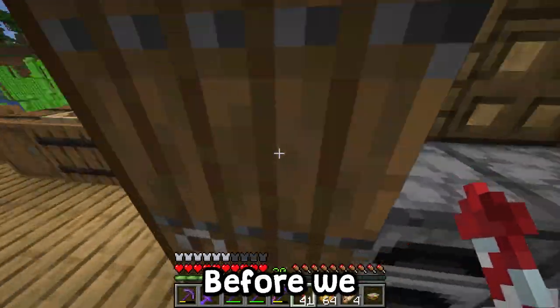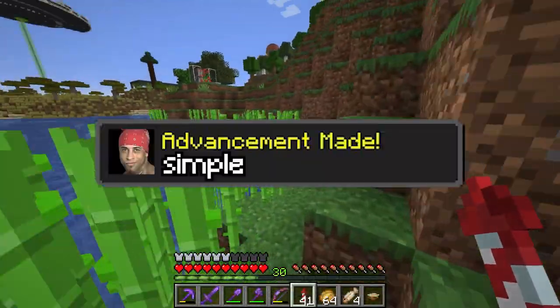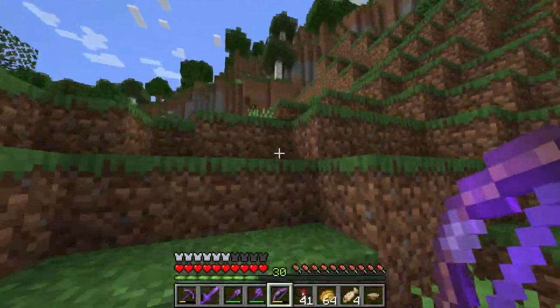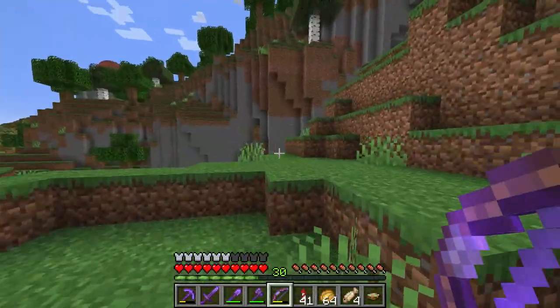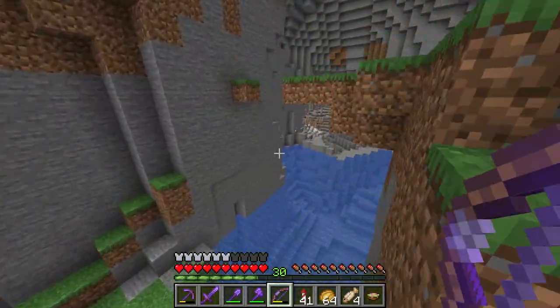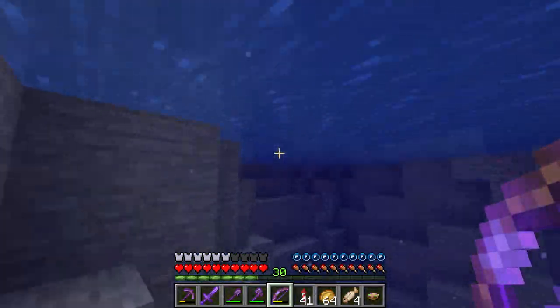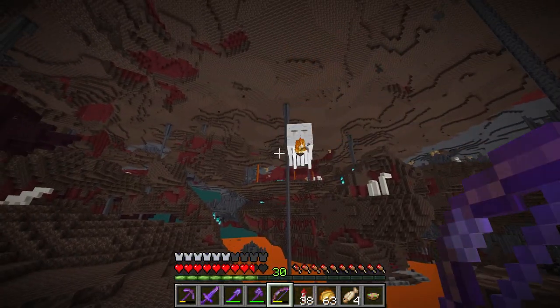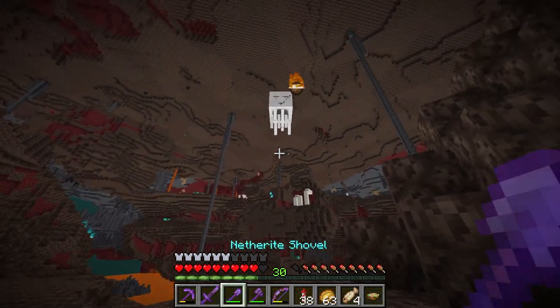Do you know what? Before we end the episode, we are going to do one simple one. I know that I am capable of doing it, because I do it all the time. So we're going to need to go to the Nether, and then we can actually just hit a fireball from a ghast straight back at it, and it gives you an achievement. Because I didn't realize how hard it is to actually get achievements. Oh, I thought I was going to be first try. That would have been so cool.